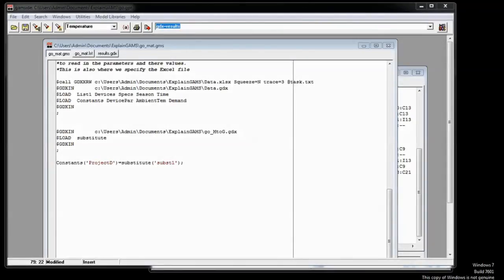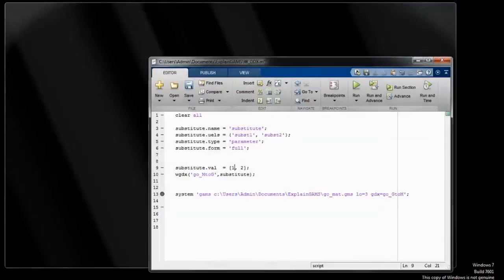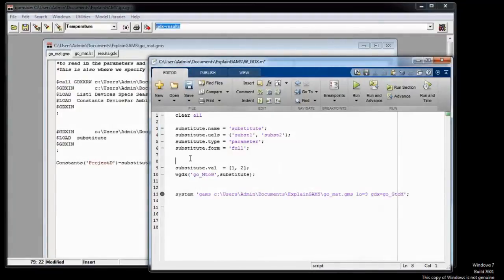And we can also run all this from Matlab with a little loop. For example, if we choose that x goes from 2 to 5, and subst1 always has the value of x, and we can close the loop here. Here make a breakpoint so we can observe a little bit what happens.